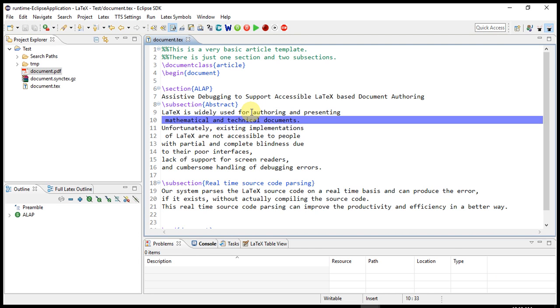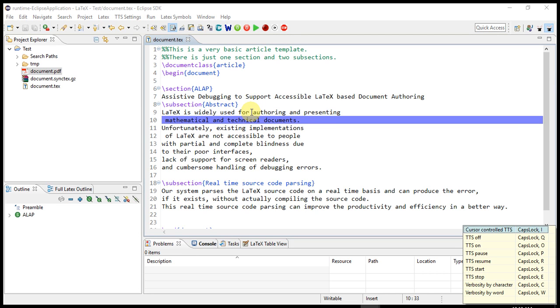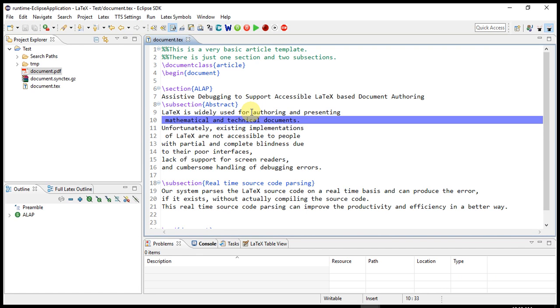Now again I convert the verbosity level to by word. It will speak in word mode: ments. If it is in documents, Documents.